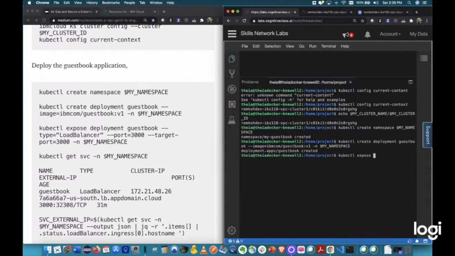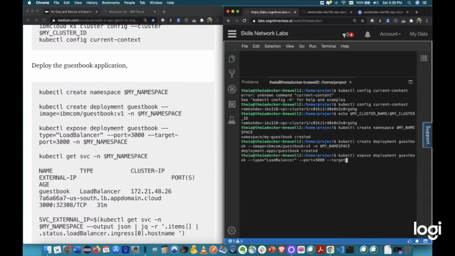We're exposing the deployment. This will create a service. We're referencing the guestbook deployment, and we're exposing it by adding a service type load balancer. I happen to know that the port of the containers is set to 3000, so that's the exposed port, and the Docker file has an expose command set to 3000.